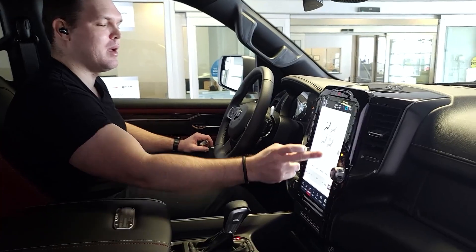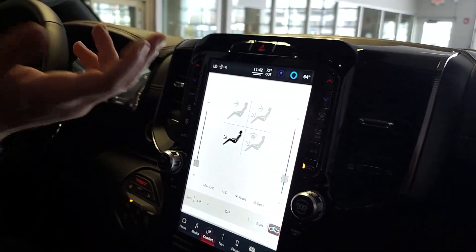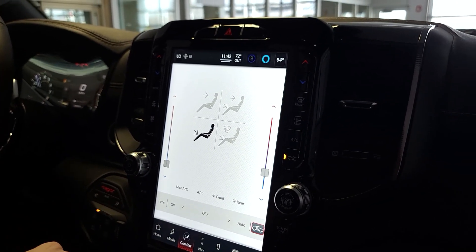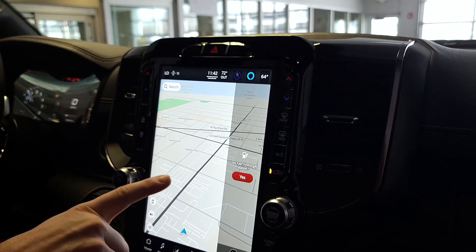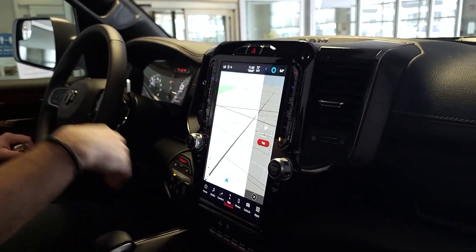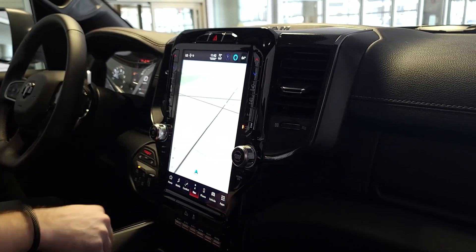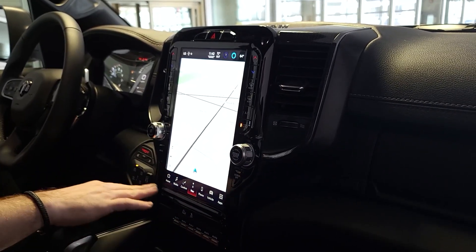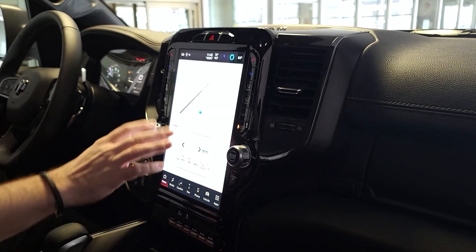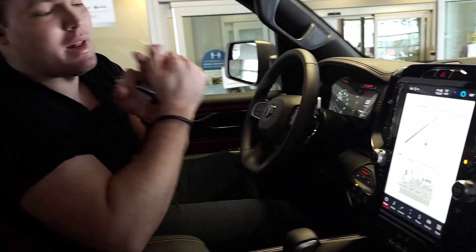It gives you the ability to slide the temperature to whatever you prefer — you can have different temperatures on each side, different settings, sync it — everything's in your control. You have your navigation which is full screen. The vehicle is low fuel; we do that intentionally so you can see that the vehicle is intelligent and will remind you to search for a fuel station. It's the same setup you've seen in other UConnects, easy to use, with your main menu on the bottom. You can customize the two screens — this is the UConnect 5.0 which means wireless Apple CarPlay and Android Auto.